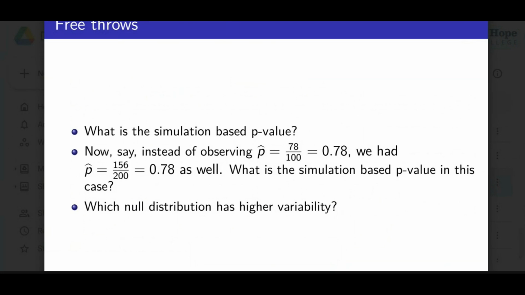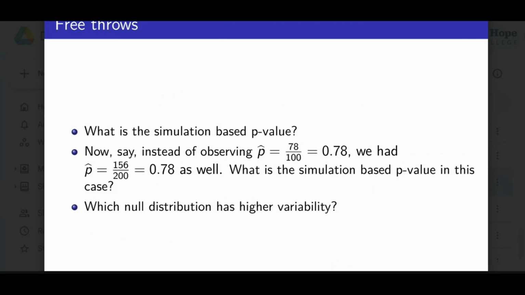In your gut, can I ask you, which result, although they're the same result, they're both 78%, which result is more spectacular? The second one, isn't it harder to get a 78% free throw rate when you do 200 tries versus 100? It is. So, do you think the p-value is going to drop or go up if we do this? We're going to do the simulation.